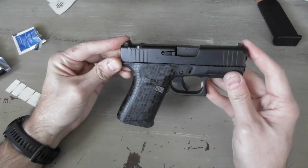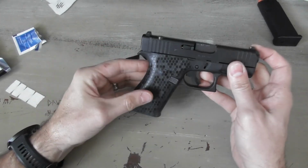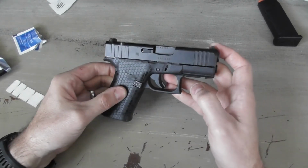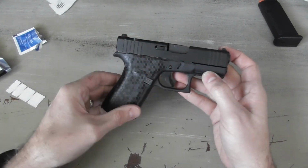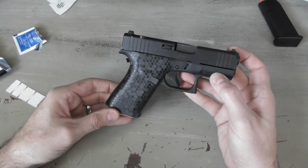So there you go. We have the main grips on. The back strap is on. Now we just need to do the two thumb pieces, which I'm not going to waste everybody's time with. Just know they're applied the same way as the remainder of the grip.